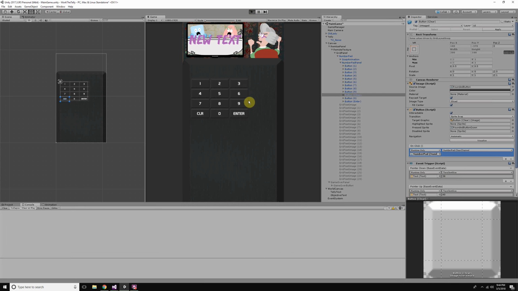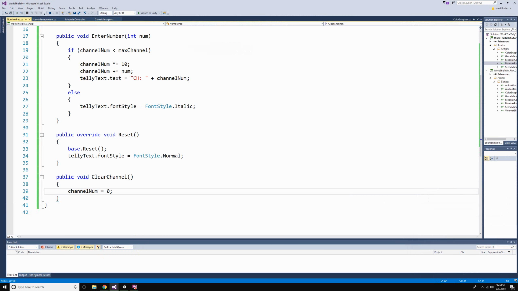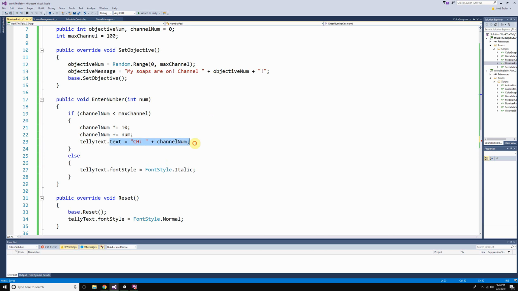Now if I input something crazy and then I hit clear, it's clear, but then I have to hit another number, which makes sense. Logically that makes sense, but I don't like that. So what I want is clear channel plus enter number. I'm going to call enter number just so that we can update our channel number.